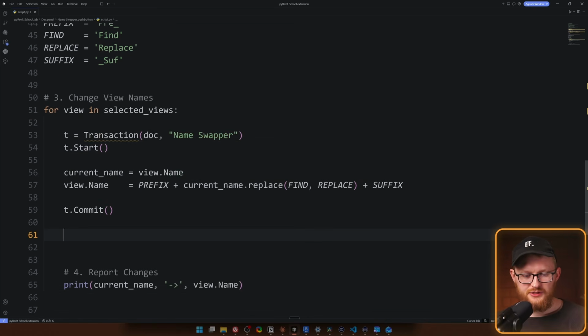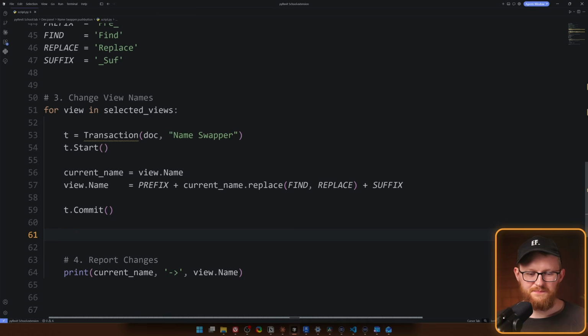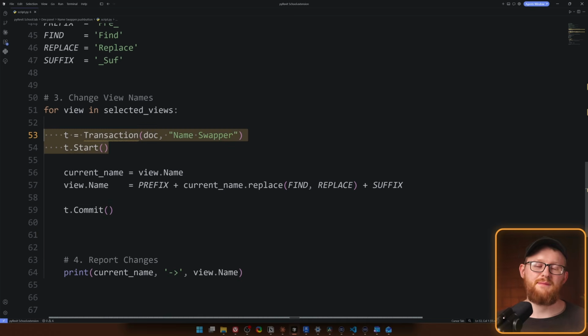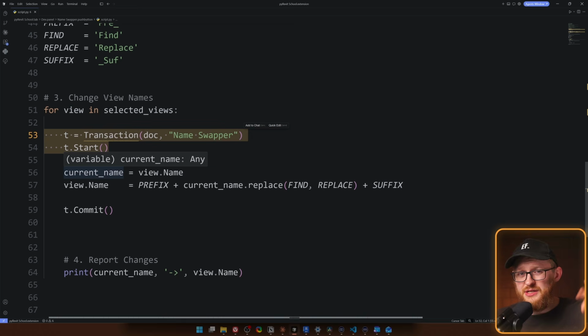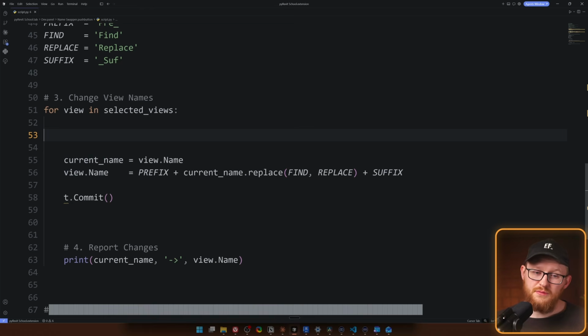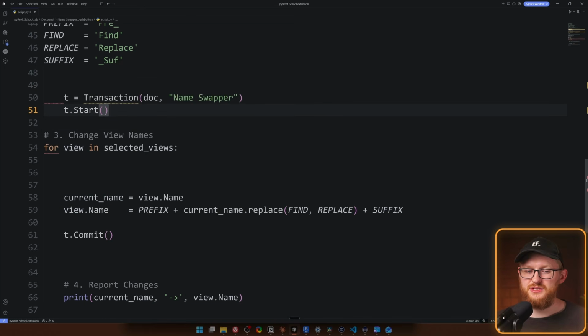And now we are ready to go, but just one more thing. These transactions, in 99% of cases, should never be inside of loops. Because right now we're going to iterate for 10 views, for example. We're going to make a change for each view. We're going to create a transaction for each one. We're going to make the change, close the change, make the change, close the change. Or we could take it outside of the loop and just do it once.